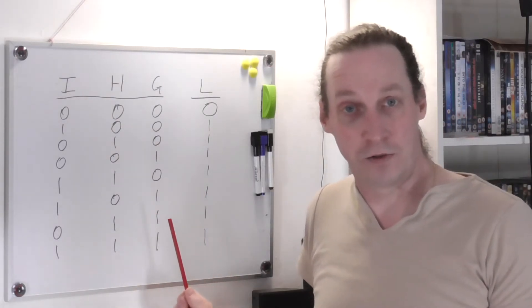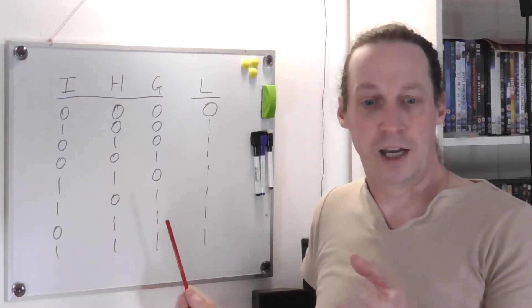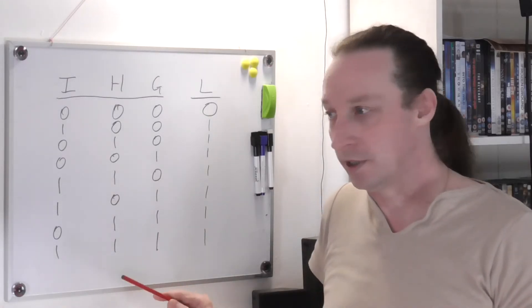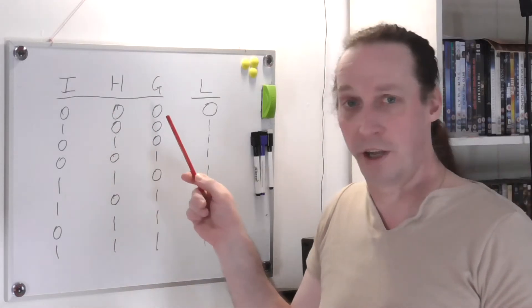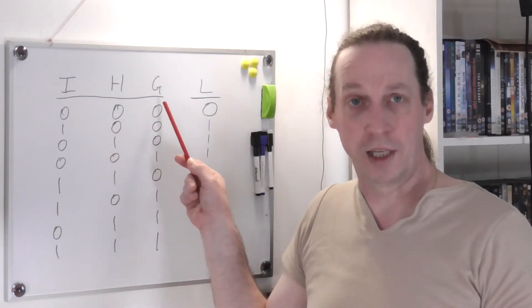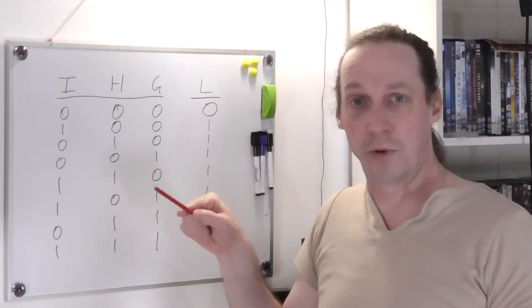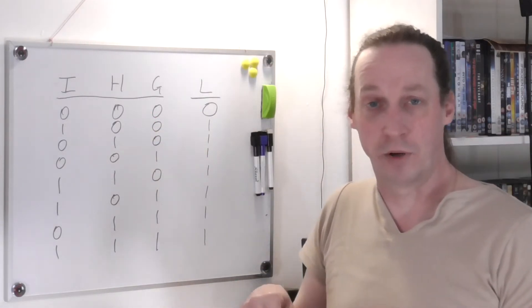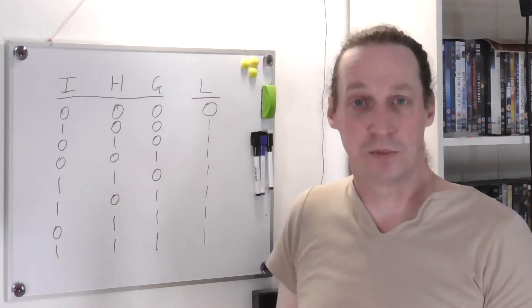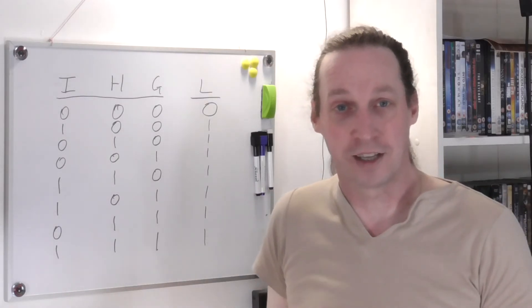So, this is quite a really simple device. Any high gives me a high output, regardless of any other condition. It's only if we have all three are low input, or zero input, that will get a low output. So, let's have a look at that on the breadboard. I've got it made up, and just make sure that it actually does that.